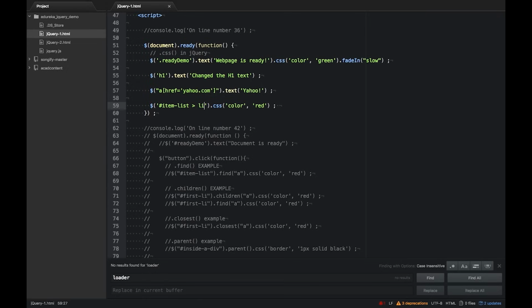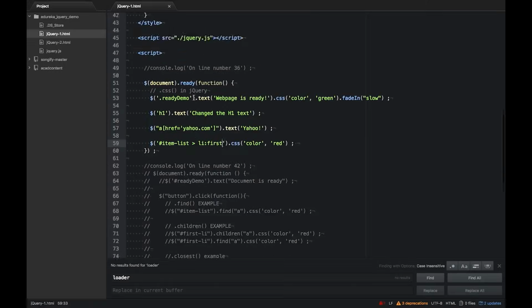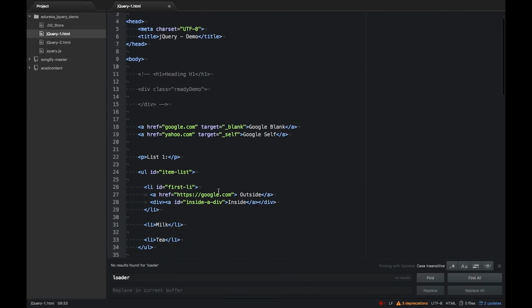Now, what if I had to do this only on the first one? This is how I would do it. Notice how the difference is. Only the first one is colored red. I'll just remove this because it might be confusing some of you. It's just CSS precedence which is playing here. So let's suppose the first one is set as coffee.